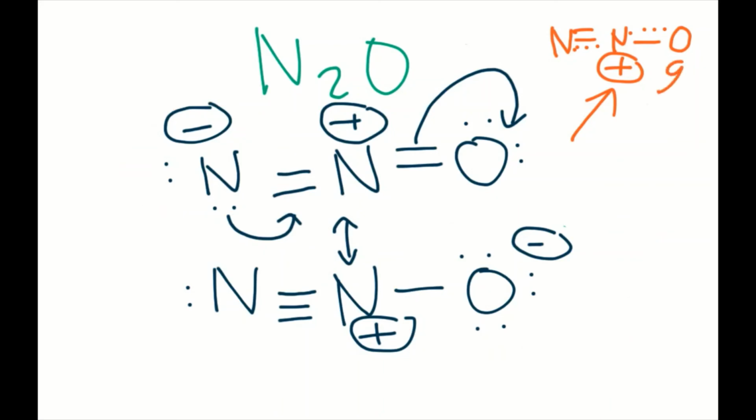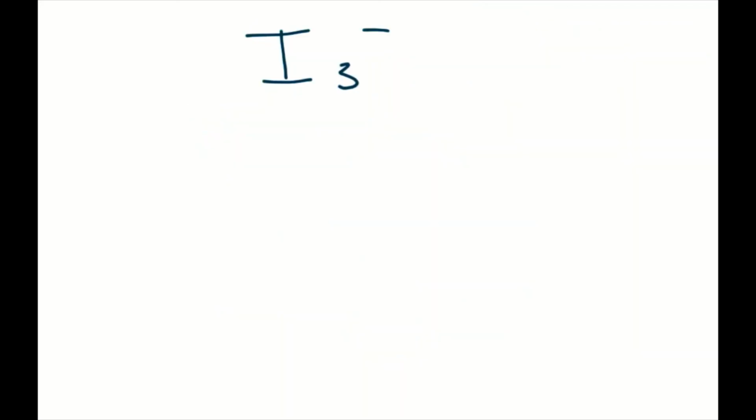So this will have a, well, it's not a G, it's a delta minus, and this will have a delta minus. And I don't write fractions because I'm not exactly sure how the negative charge is distributed between the two atoms. So I want to put that to be safe, and this will be my resonance hybrid for N2O.